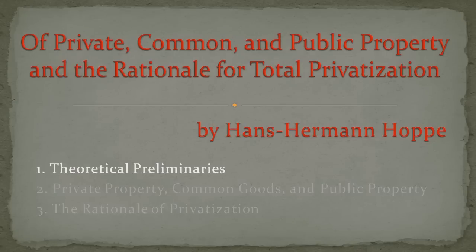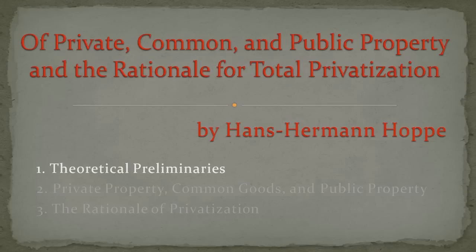All property must go back, then, directly or indirectly, through a chain of mutually beneficial and hence likewise conflict-free property title transfers, to original appropriators and acts of original appropriation. As a matter of fact, this answer is apodictically, i.e. non-hypothetically, true. In the absence of a pre-stabilized harmony of all individual interests, only private property can help avoid otherwise unavoidable conflict under conditions of scarcity. And only the principle of property acquisition by means of original appropriation, or mutually beneficial transfer from an earlier to a later proprietor, makes it possible that conflict can be avoided throughout, from the very beginning of mankind until the end. No other solution exists. Every other ruling is contrary to the nature of man as a rational actor.